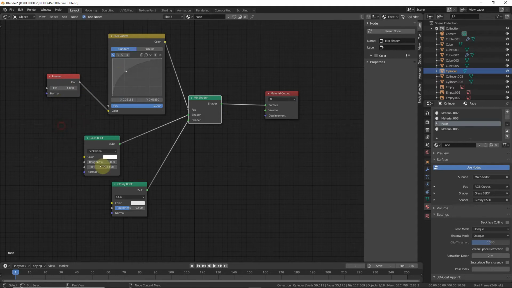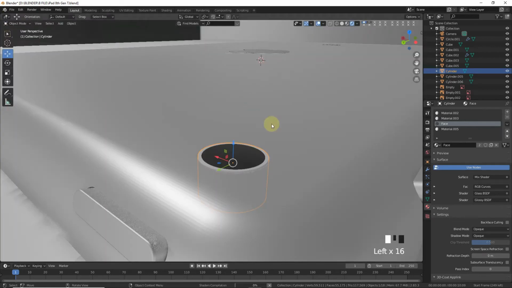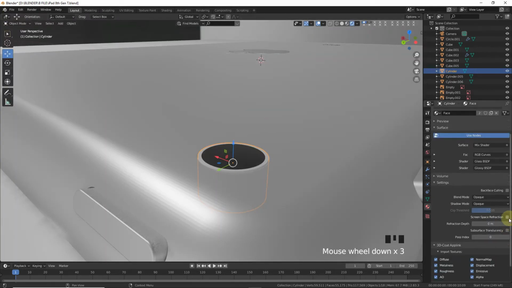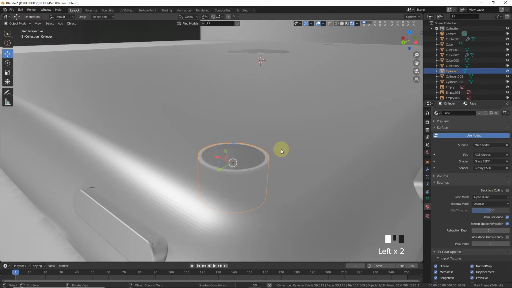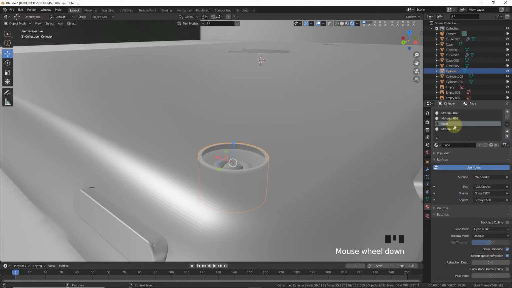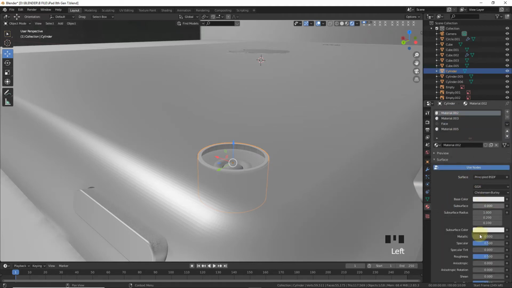Okay, now press 1 1 0, decrease the color a little bit and go to 3D viewport. Now let's come over here, screen space reflection and alpha blend. Okay, now what is material 002 is this one.